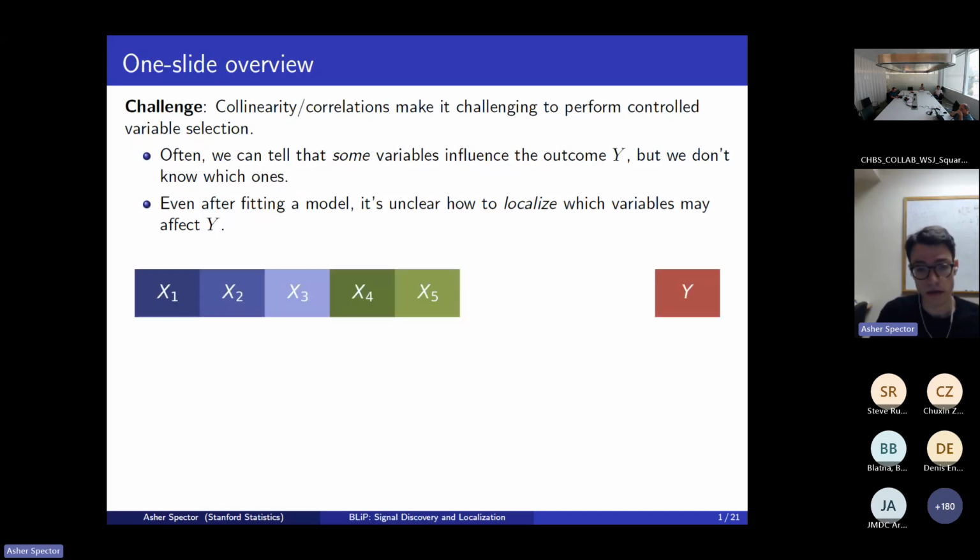And maybe just to give a little cartoon of what I mean by this. Imagine we have 5 variables, x1 through x5, which I've shown in different colors, maybe because they're different modalities, like maybe some is image data, some is electrophysiological data, as we heard before. And then we have some outcome y. And you can imagine maybe the blue variables are correlated and the green variables are also correlated. So maybe we don't have enough power to detect that x1, for example, is actually influencing y, but we can tell that either x1 or x2 is influencing y. And maybe we also have enough power, even though x4 and x5 are correlated, to just know that x5 is the true signal variable. x5 is actually what's predicting y. That's the kind of inference I'd like to do today.